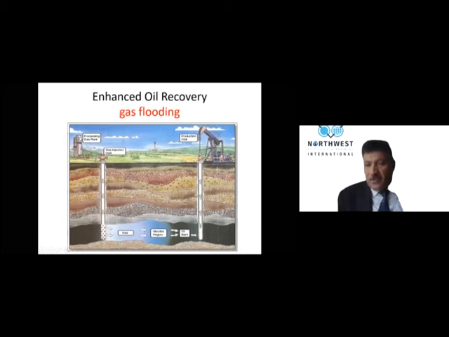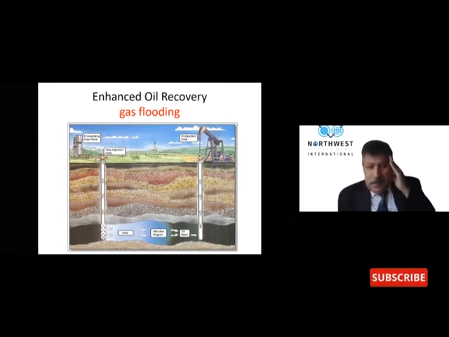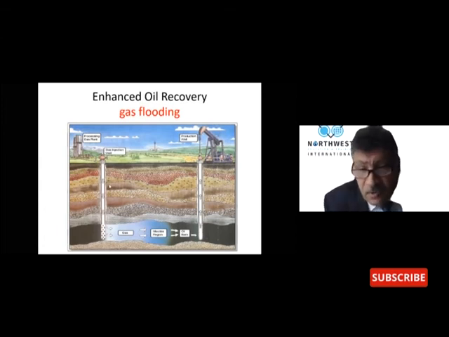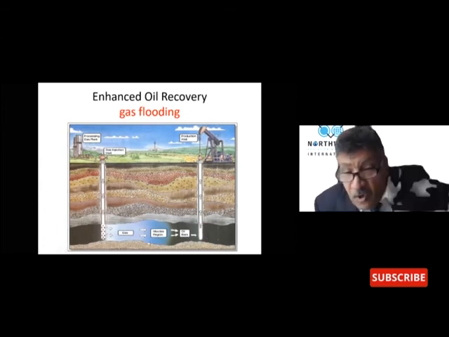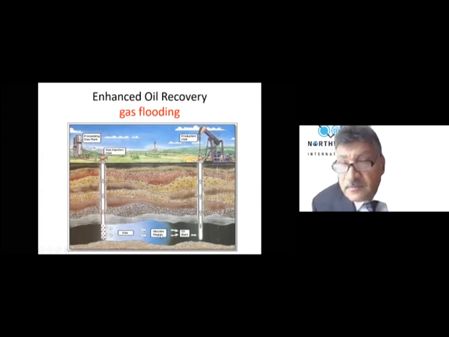Again, I have to have a good gas supply in the surface. Maybe sometime I need to treat the gas. Gas treated very well as well. At least dehydration of the gas, and it's better to be free from H2S because H2S will cause corrosion if it's natural gas. But CO2 or nitrogen doesn't matter. So you inject the gas inside the oil zone. Some of the gas will dissolve inside the oil, make it miscible, make it easy to move. So we produce from the other side.